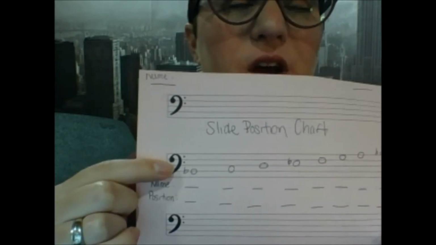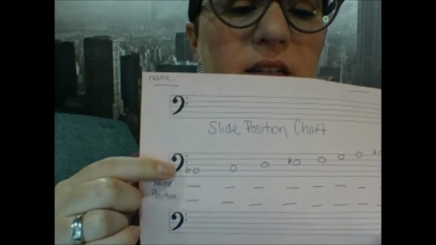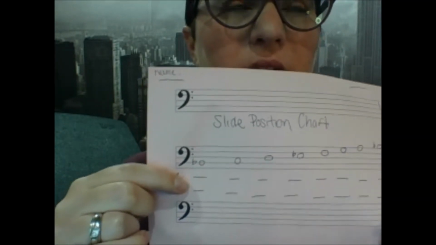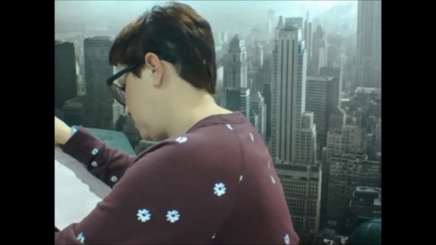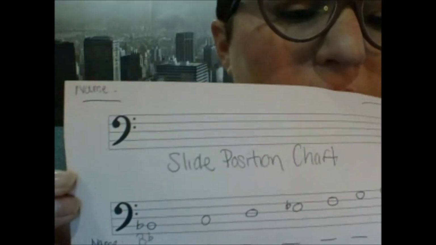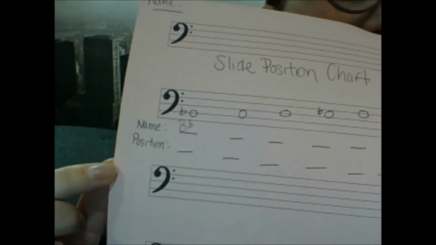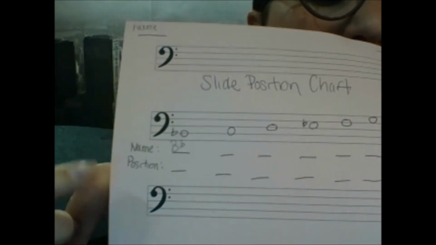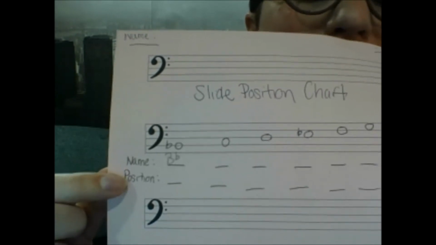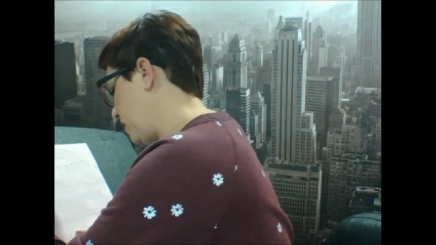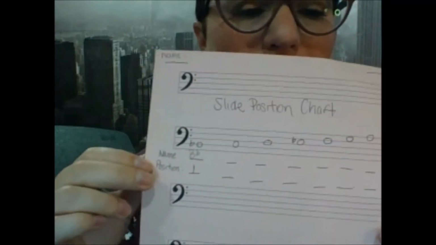Okay? So the first note should be really easy, right? That is B flat. And its first position. Now let me show you how to write B flat. Okay, you make an uppercase B and then the little flat sign that actually looks like a lowercase b, but that's flat. So B flat, and what position should we put for B flat? Yeah, 1. Okay, so fill that out with me. So we have B flat and 1.